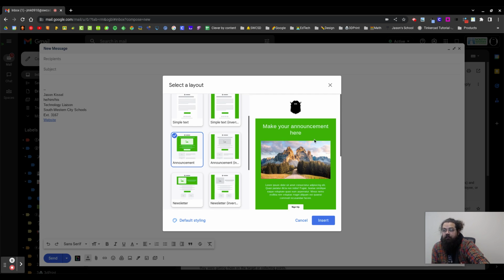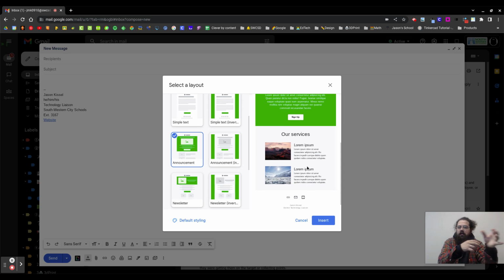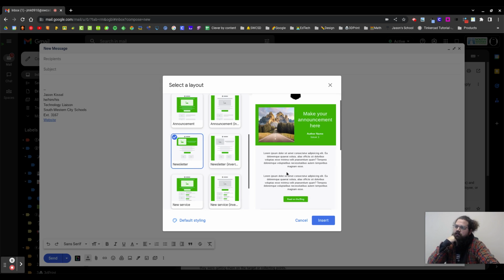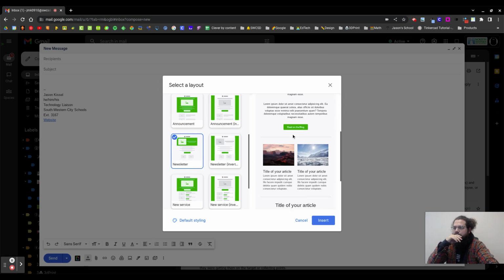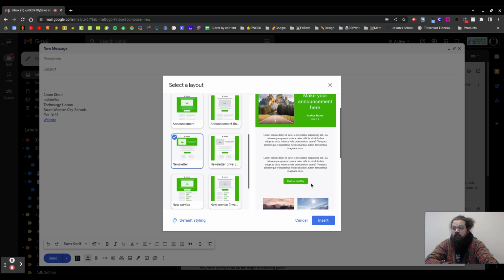So if you have two or three things, and I'll show you, you can delete extra. You can't add more in. Well, maybe you can. I don't know. Again, I've only made one of these, so I'm not an expert. But the newsletter is kind of cool. This is the one I used because I thought I had a lot of links I wanted to get on there, so I could link something here, and I did.